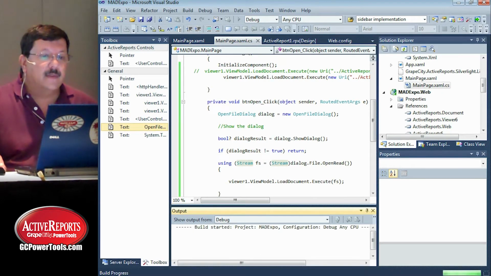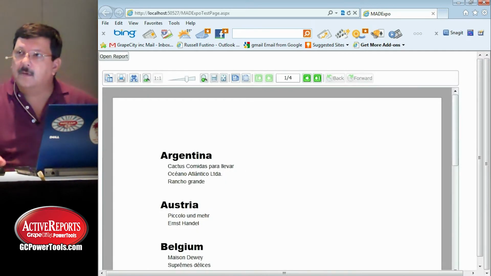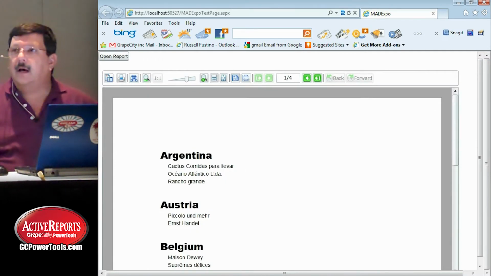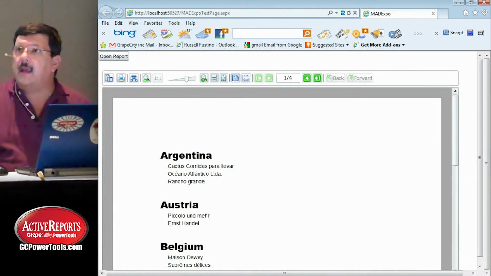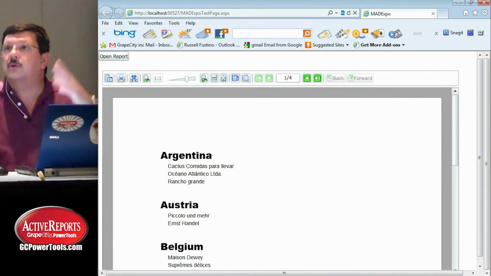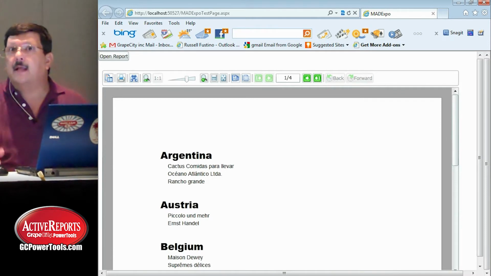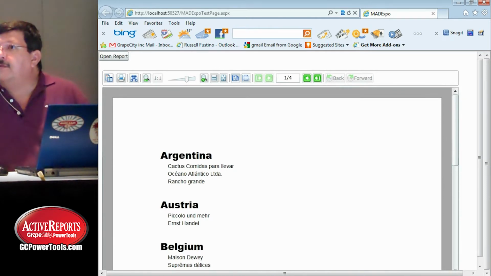So let's run this and see what this looks like. From the local file system? This is from the local file system, exactly right. So many times, once you start using ActiveReports, you may have these files sitting on somebody's local machine. Maybe they've got to run one report every day, and you just say, okay, here's your report, you run this whenever you need it. Now they don't have to mess around putting it up on a website or whatever. You can still have a Silverlight viewer for it.